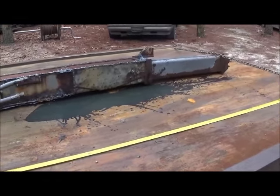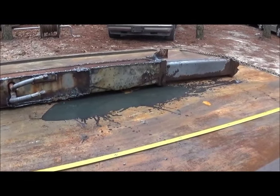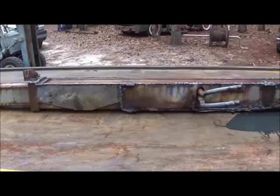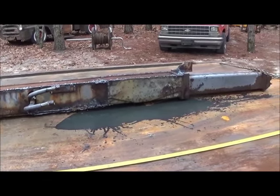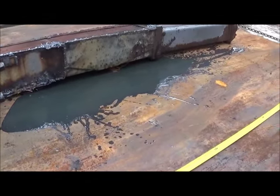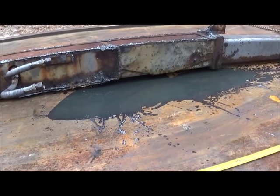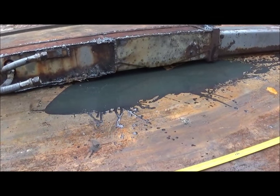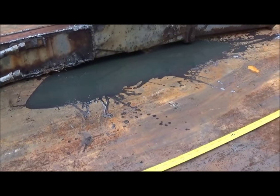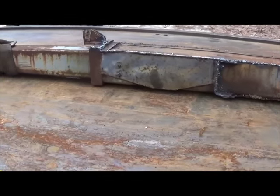That's going to put us right at 12 feet, so that's two feet on each side - that's a pretty good setup, shouldn't be too bad. We'll push this back together with the machine and try to get it back on the forklift, put some air on it and run it back and forth a few times to get it freed up good. The cylinder's fine inside - you can see the oil. Anytime you get water in a hydraulic system it's going to be yellow or white looking, but this is all oil, so I think we're fine there.